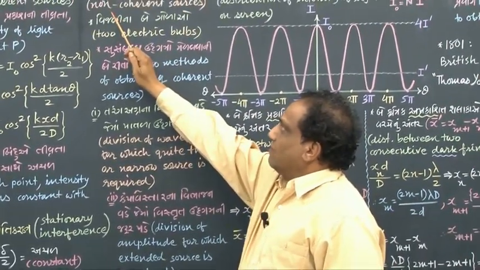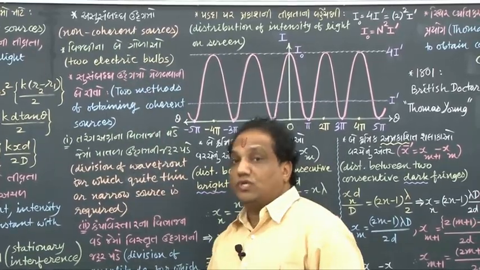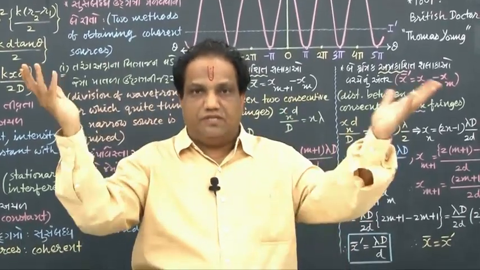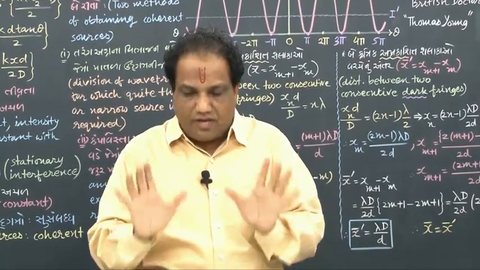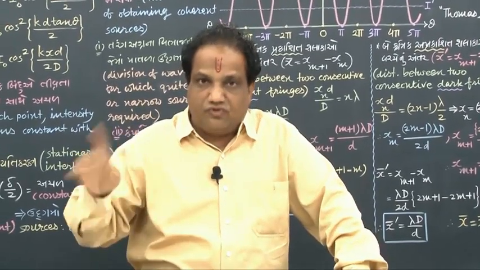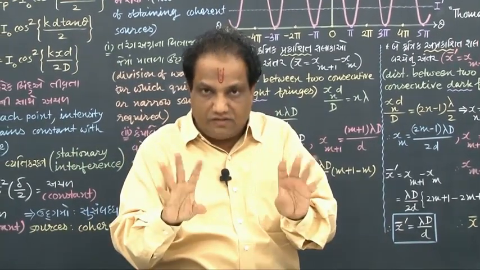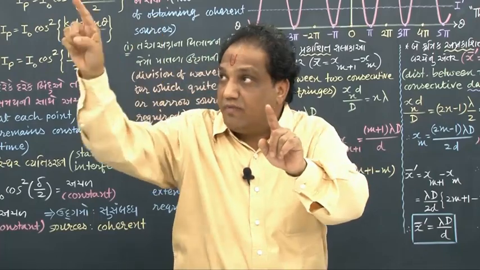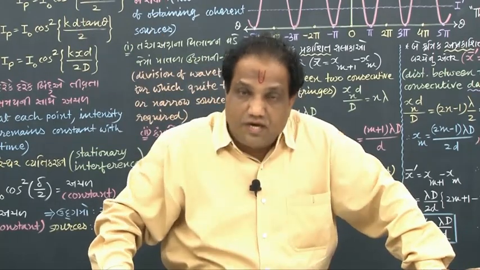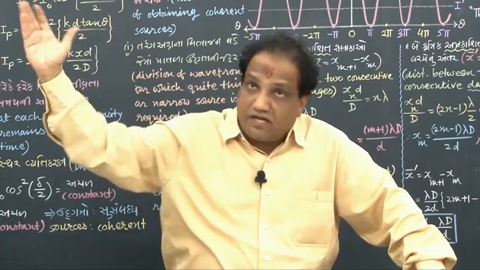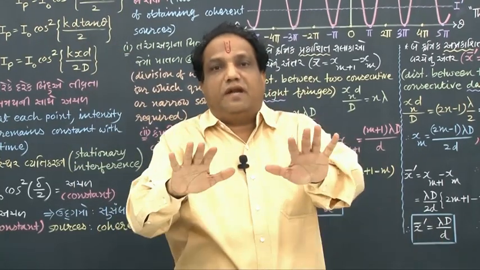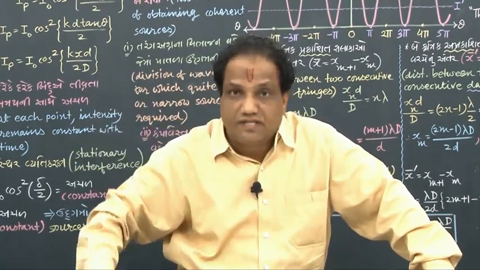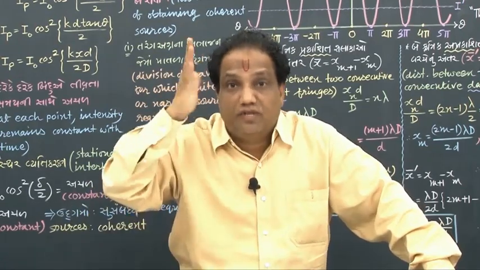Now, let us talk about non-coherent sources. You consider a pair of electric bulbs kept in some room. If you keep here a pair of two electric bulbs, and if you switch them on, then naturally they will just emit light waves, and those light waves are made incident at every point on the wall in that room. Now what do we find? That the pattern observed on all the walls remains as it is. Correct? So you will be misguided that when the pattern remains as it is, it might be stationary interference. That is what you may think.